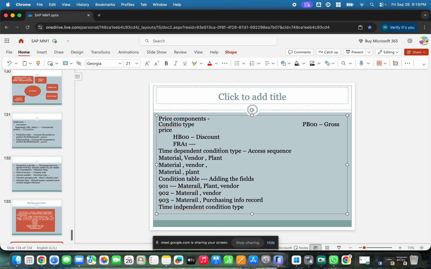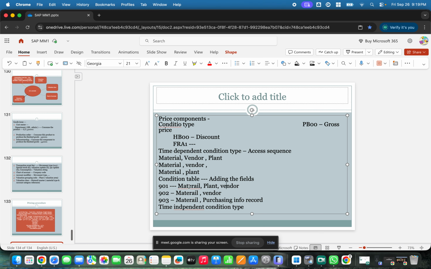When you want to maintain condition records for a time dependent condition type, it is based on which condition tables you assigned to the access sequence, and that access sequence is assigned to our condition type. So based on the parameters, you can maintain your condition record. If it is duplicated, then it is very difficult.